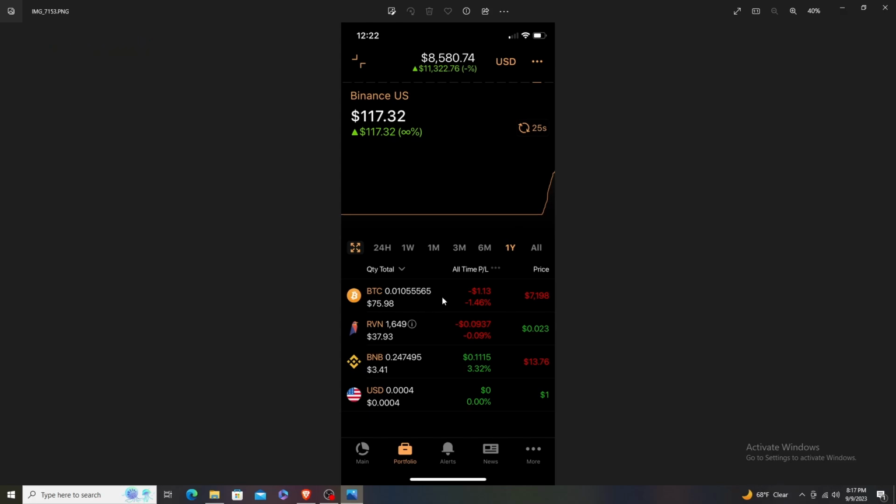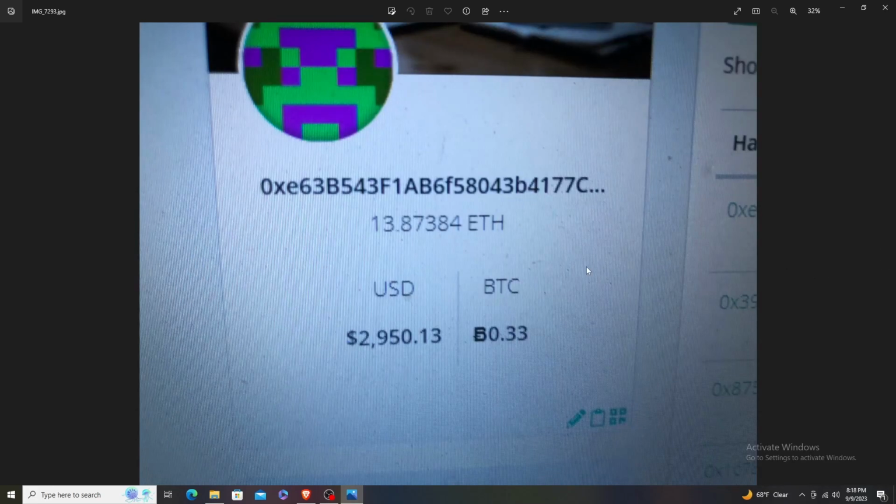This was also January of 2020. I'd had Bitcoin before that, because I've actually been buying Bitcoin for a while. I think this is when I maybe first started setting up CoinStats, or shortly after I set it up. But I'm not sure why that's on there, but who knows. And then another screenshot of ETH.